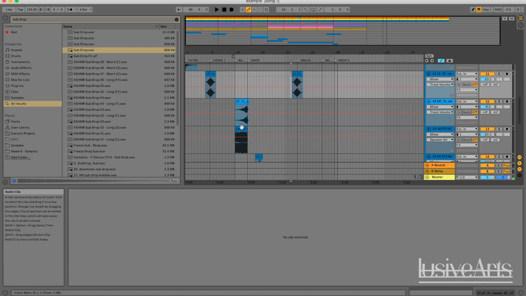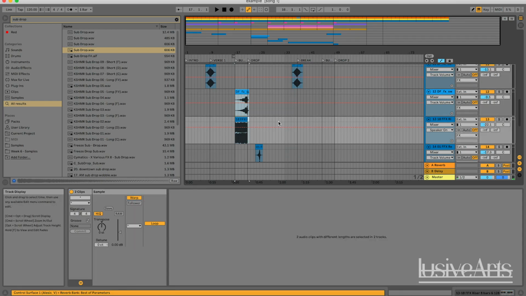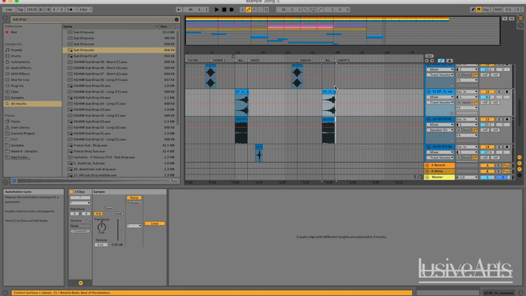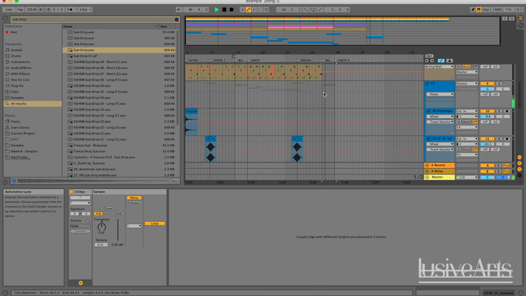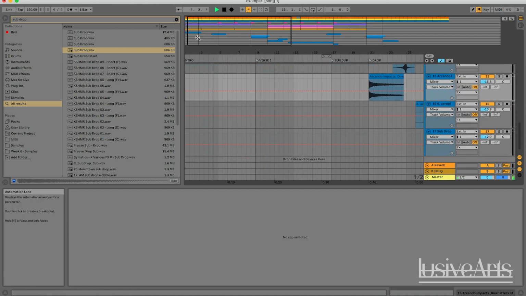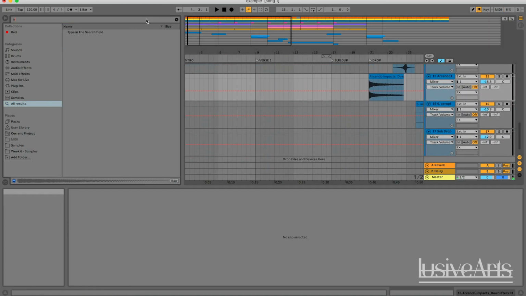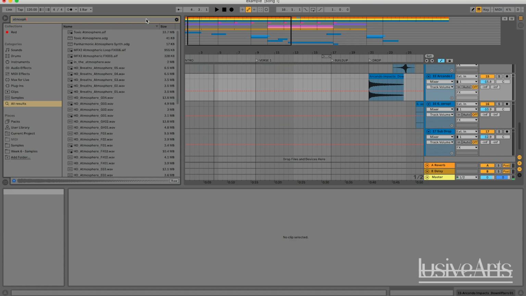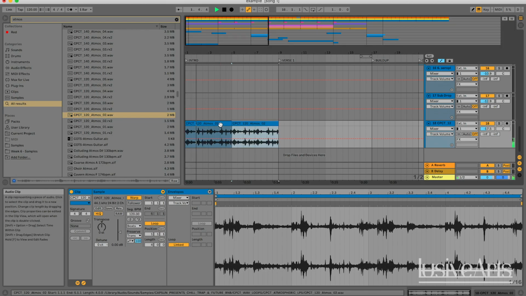Okay, I've already got what I did here for this build. I'm just going to copy that. See if I can get some atmosphere in here. It's got this little crackling effect in the background now.